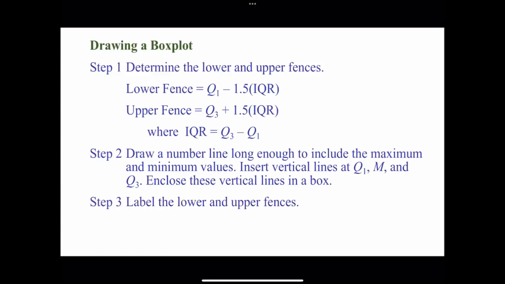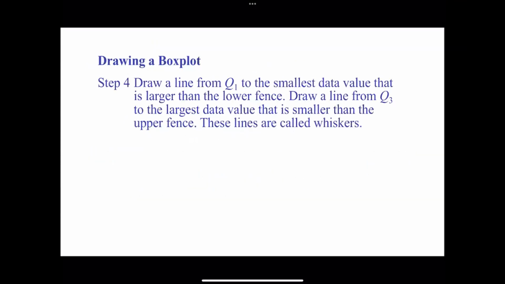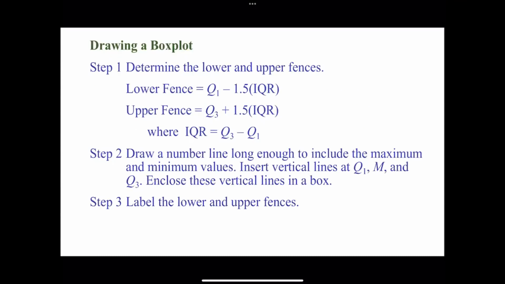And then you're going to label the fences. You're going to label your upper and lower fences. I'll show you how to do that. And I know this is going to make a lot more sense once we do one. Instructions like this don't make as much sense until after you've seen one done, because that's the way my brain works. Not that I'm completely normal, but just majoring in math made me not normal.